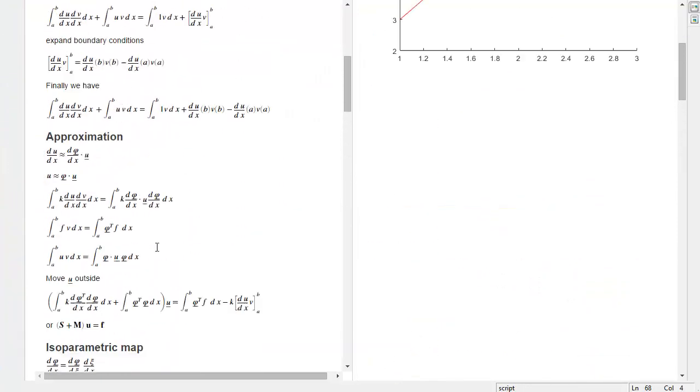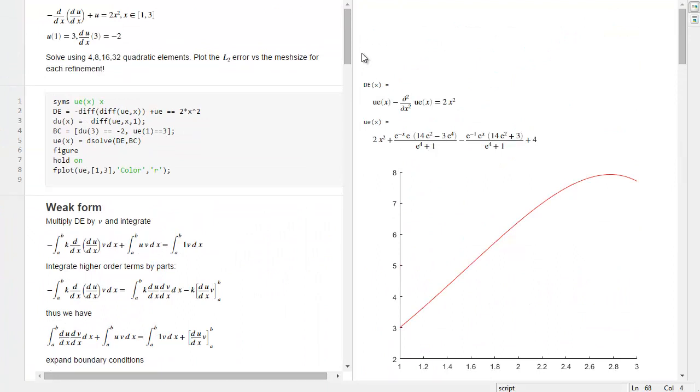So what happens if we change things up further? For example, the boundary conditions. So we can change the boundary conditions to be something like du1 is 0, for instance.